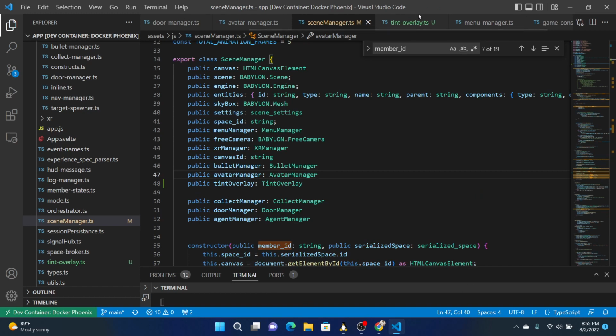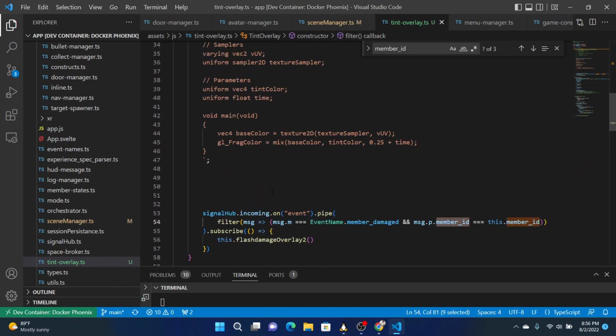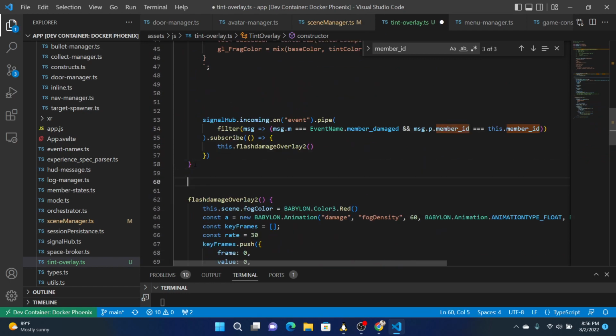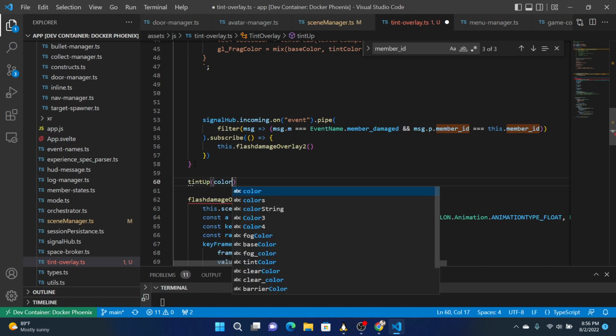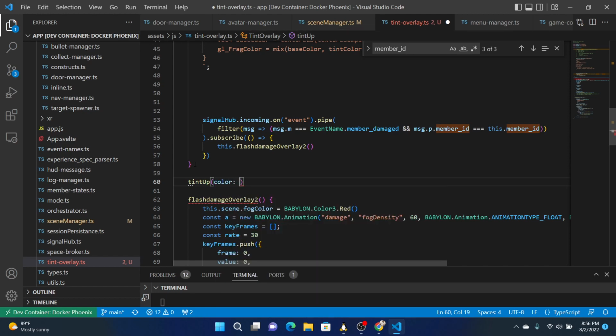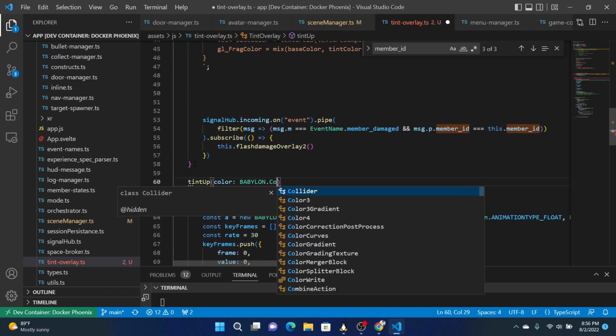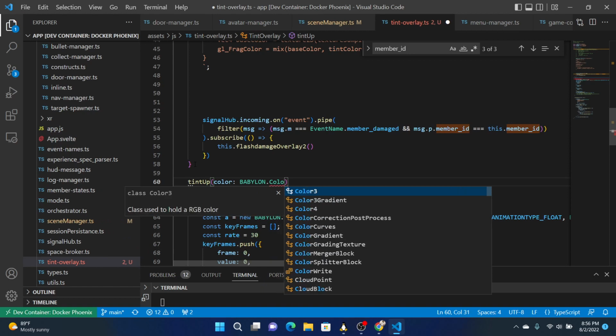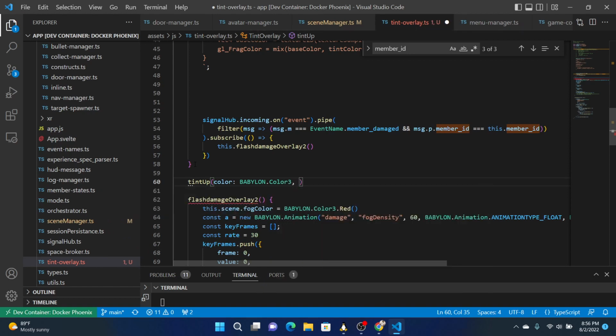And the API that I want is that you can call something like tint up, give it a color, which is a, let's say, Babylon Color3, and kind of speed.